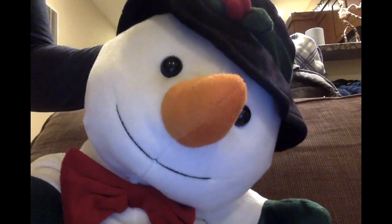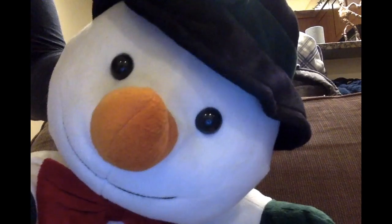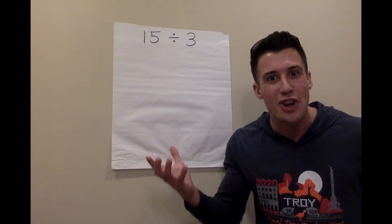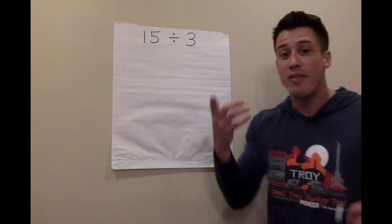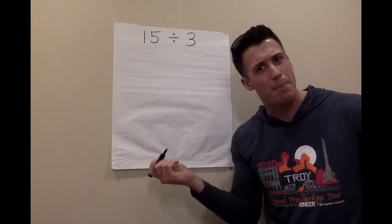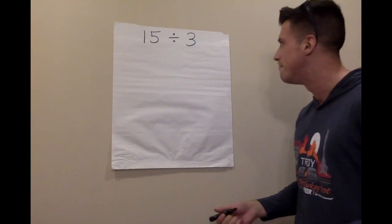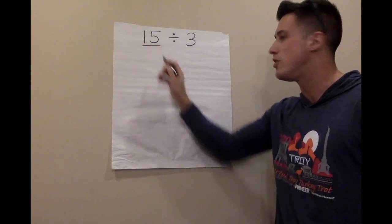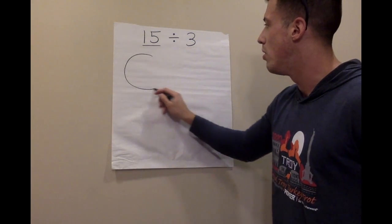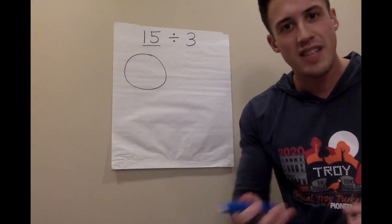How am I supposed to do 15 divided by 3, you guys? This seems tough, Mr. Tom. Why don't we draw a picture to try and solve it? Wow, Mr. Snowman, that's such a good idea. Whenever I have 15 divided by 3 or any division problem, I can just draw a picture to figure it out. I know I have 15 total pretzels. That's my first number. Why don't I draw my bowl and then put my 15 pretzels in it?